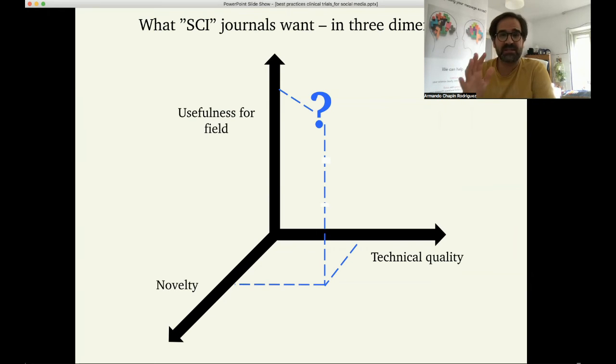Many decades ago, it was enough to be new. You could study something, and if you were the first, you could get into a very good journal, because we really didn't know about that. But nowadays, most journals, especially the better ones, are, I would say, even more concerned with usefulness. So you could be doing a trial where you say, look, we know A and B, and it would be kind of nice to know C. So here we know C. In our study, we look at C.